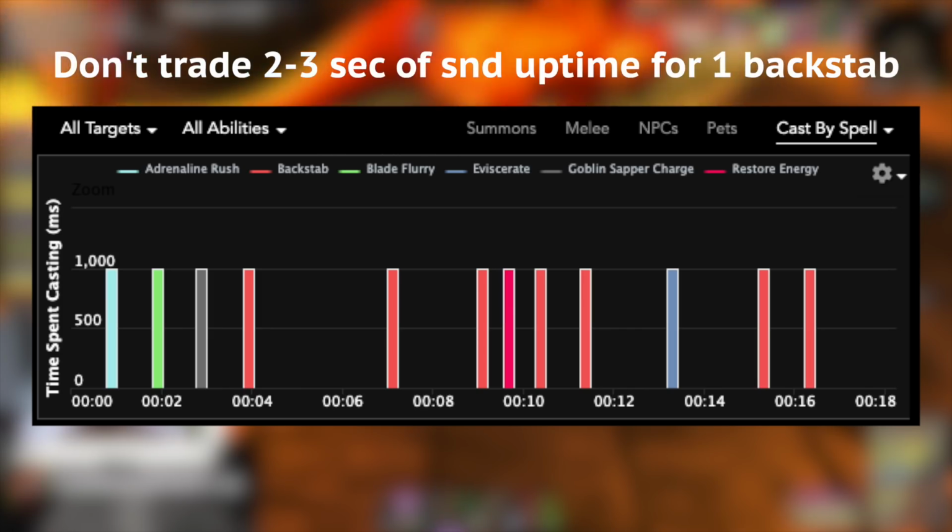So this is something you can think about. You really should be paying attention to your kill time for Razorgore as your guild gets quicker and quicker.